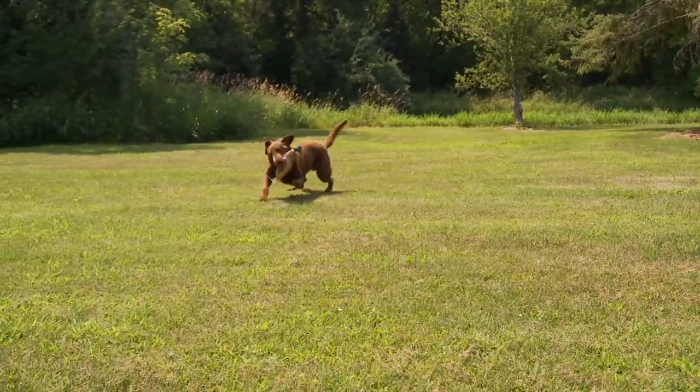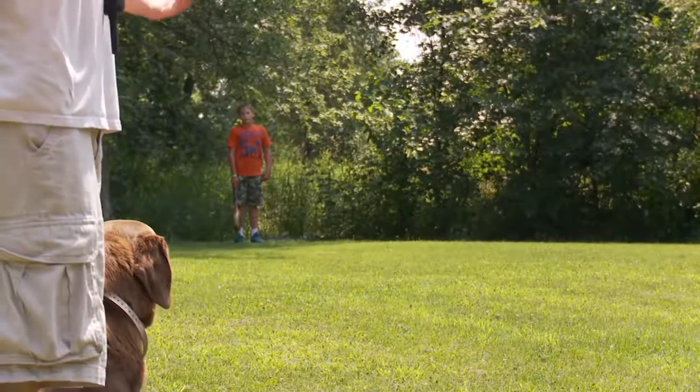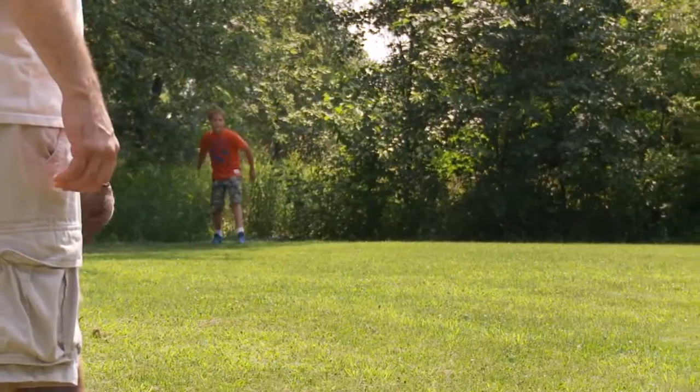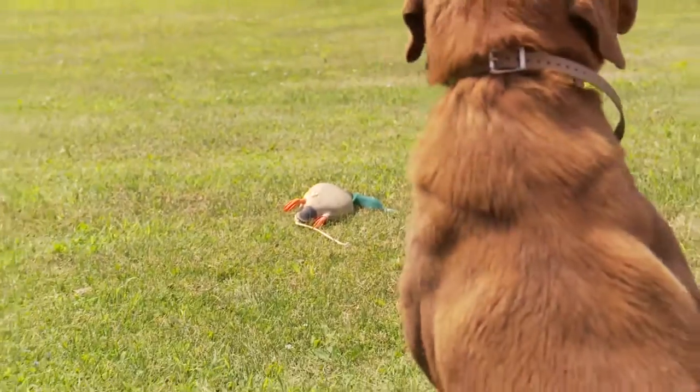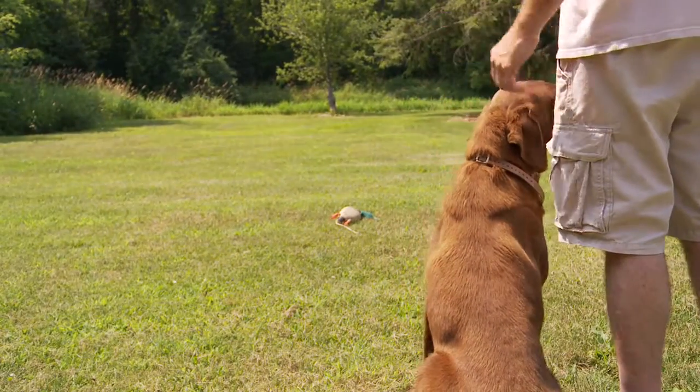Whenever you do your training, always start on the land because it's easier to address issues. If you start in the water, it's tough because if you need to move forward or back, the water's there and you either have to get in it or you're moving too far away from it. On this step, Cole's going to be about 30 yards away. He's going to actually throw the retrieving dummy toward us and drop it about 10 yards in front of Pickett. We're doing this to entice him to break, or hopefully he stays so that we can reward him for staying.